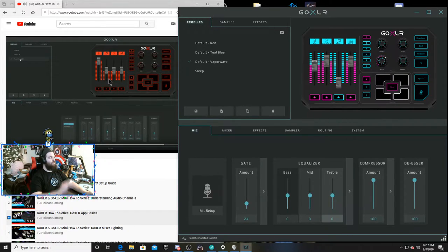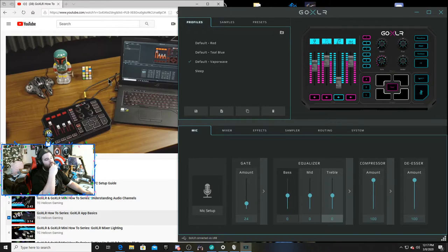So now you could do a profile per game, or for a podcast versus a live stream or something else. When you're RPing, you might want a whole different set of vocal effects or any of that kind of stuff, different samples loaded up. All of that gets covered by the app, which is really cool. And the profile contains all of that data.